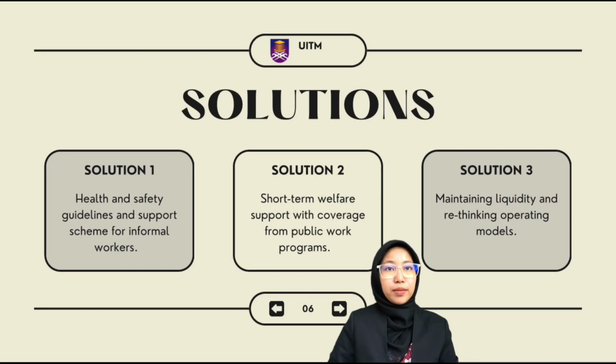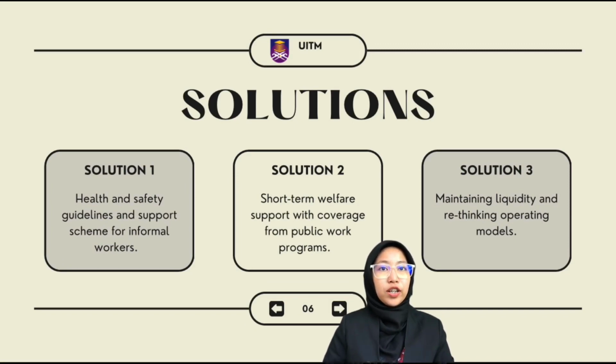The second solution is short-term welfare support with coverage from public work programs. The short-term welfare support can be through activities such as destination beautification, infrastructure maintenance or cultural heritage preservation, and those activities we call public work programs too. Develop public work programs specifically targeted at the tourism sector, which can provide temporary employment opportunities during periods of low tourism demand. Based on the main point to reduce unemployment rates, this short-term welfare support can be integrated with public work programs to provide additional financial security during the period of employment.